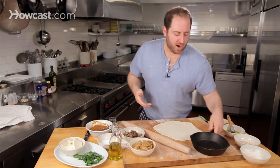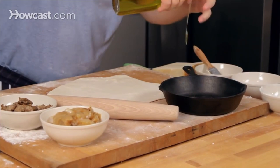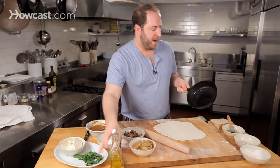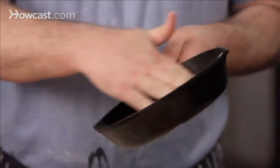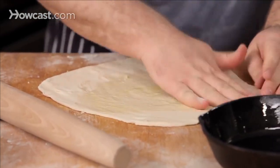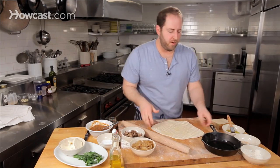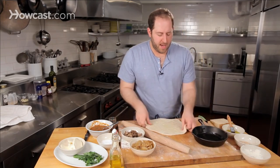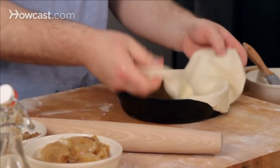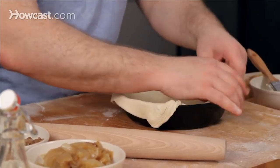So we're gonna start with, it's totally cool, we didn't preheat it or anything. Just a little bit of olive oil, the bottom of that pan, and just kind of get it all over. This is just gonna help with stickage, right? Any extra oil, just go right on top of your pizza and just kind of rub it in all the way through. This is gonna kind of make an unctuous dough, keep it nice and crisp. So then I'm just gonna take this whole pizza and put it right on top, all right? And I'm just gonna let the edges kind of fall where they may.